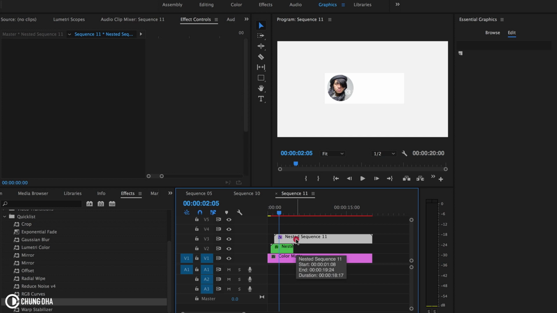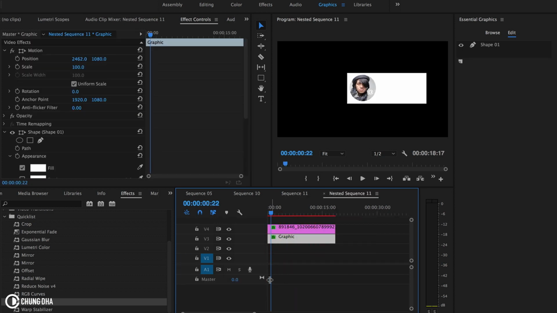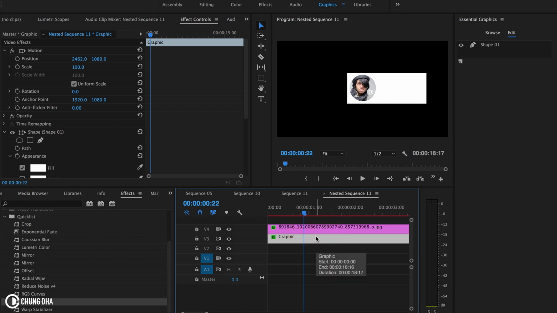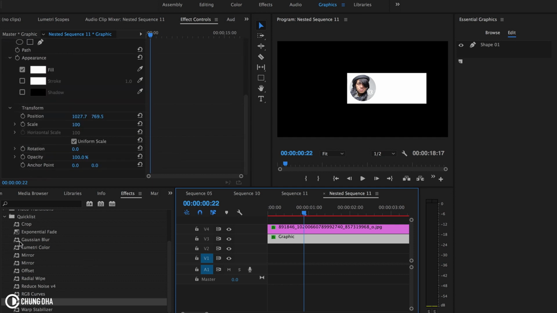Now we're going into the nested, because we need to animate this on the background also. So the white we need to animate. Probably would have been better to animate it before nesting. Going to add crop effect here.